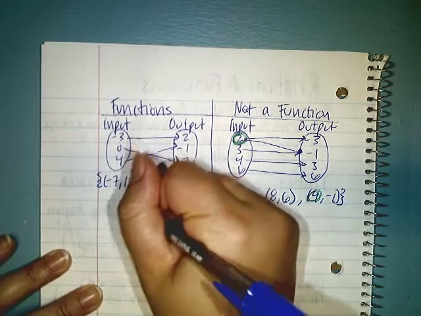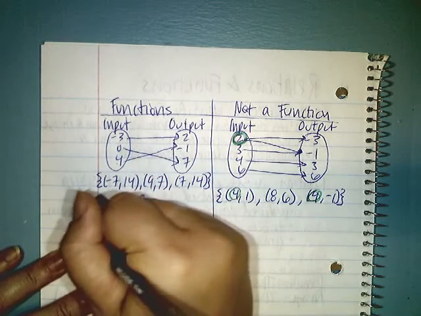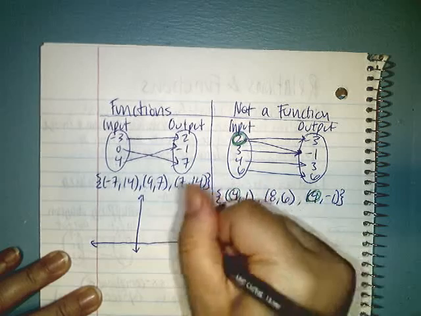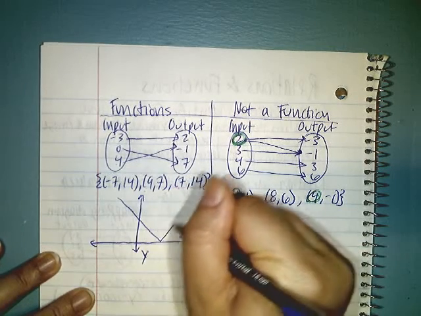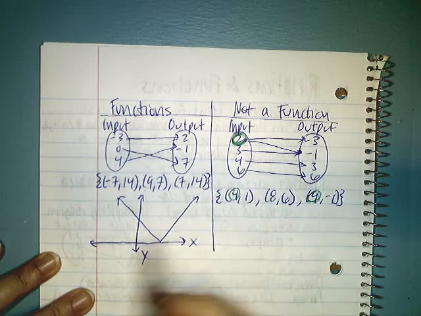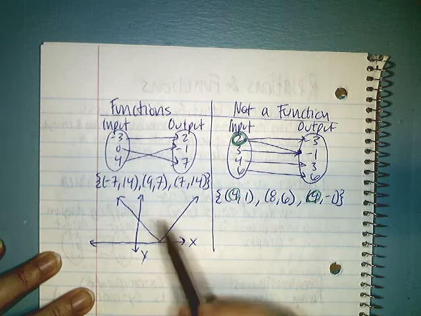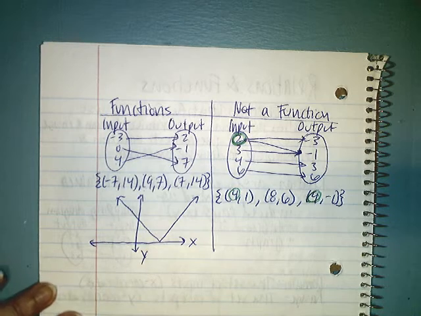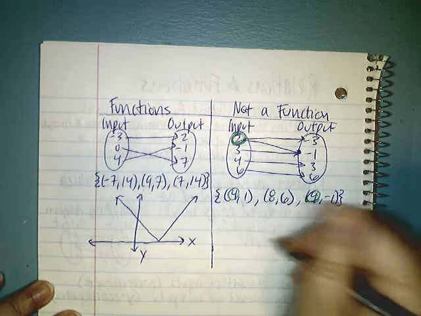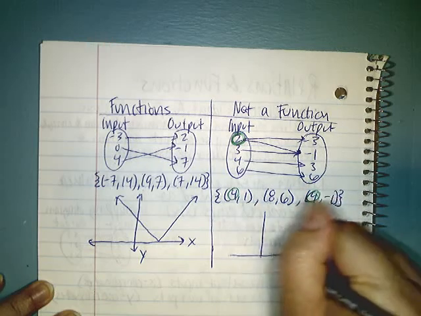The last one, we'll do a graph here, so bear with me while I make a quick x, y axis. I'll just draw an absolute value function. We'll learn about these more later in the year. But this is a function because as I skim along the x-axis, there's no place where it pops up more than once. So I'll show you the non-example as well.